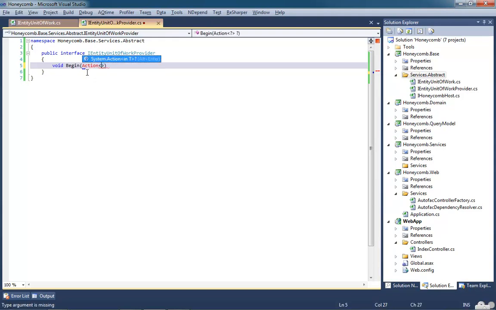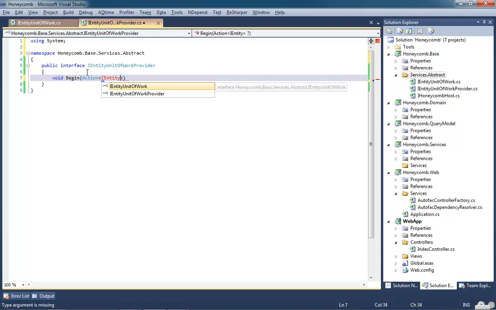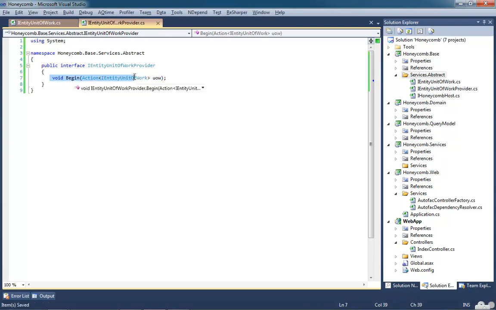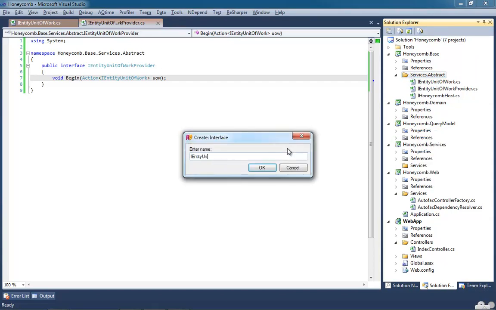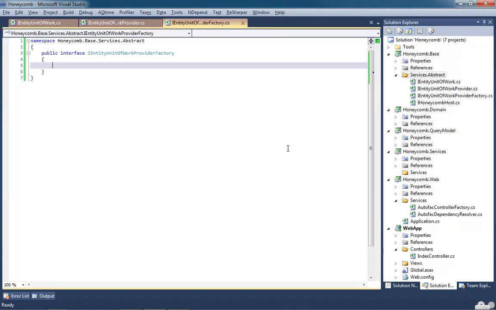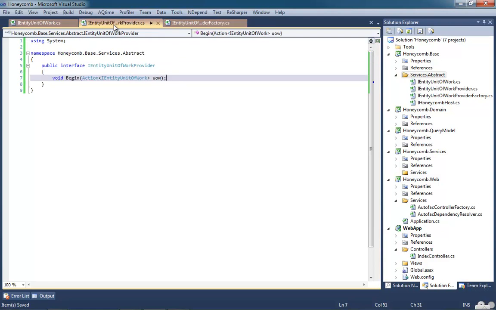And there's two methods actually that we have to implement here. I'm just going to do one of them right now, and then we'll do the other one in a second here. Now we need the factory. And the factory, all he does is he is the wrapper around the session factory, so he just returns a new IEntityUnitOfWorkProvider. So all he does is say IEntityUnitOfWorkProvider, get unit of work provider, and so there we go.